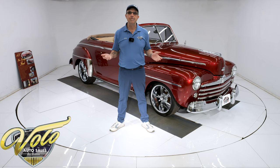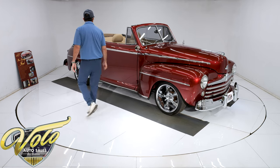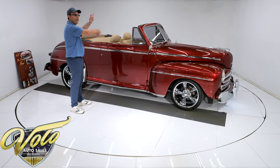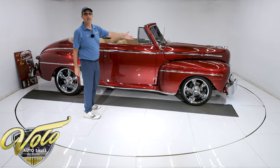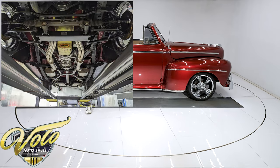But for right now, that top's down — let's go for a spin. The body came off the frame. They put the car on a rotisserie, so they flip the body and work it from all different ways. The underside of the car, the underbody, is perfectly clean metal, and it's painted this nice.